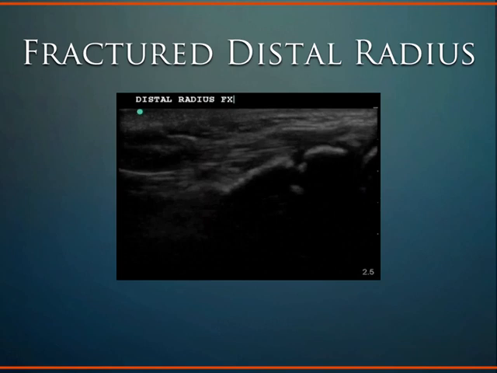You just place the probe on the surface of the skin, and there typically tends to be a lot of fluid collection and hematomas in association with fractures. And as we know, water and fluid helps the penetration of the sound waves, and so the hematoma actually helps a little with visualization of the actual fracture. So you don't have to push that hard. And so you find that maximal point of tenderness and then visualize there.